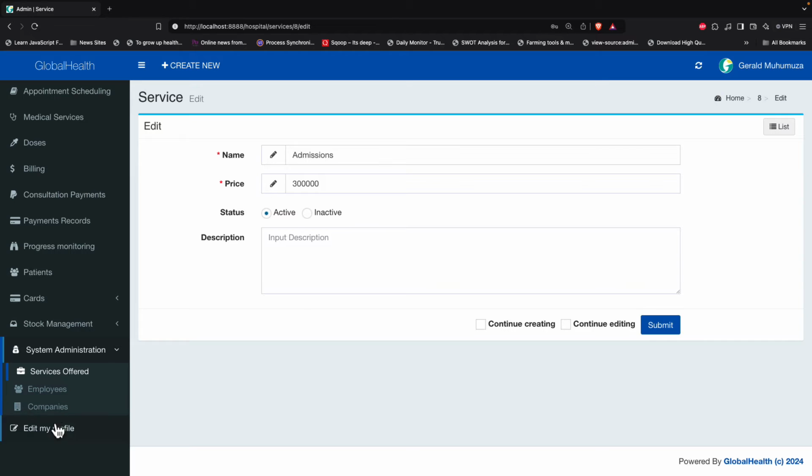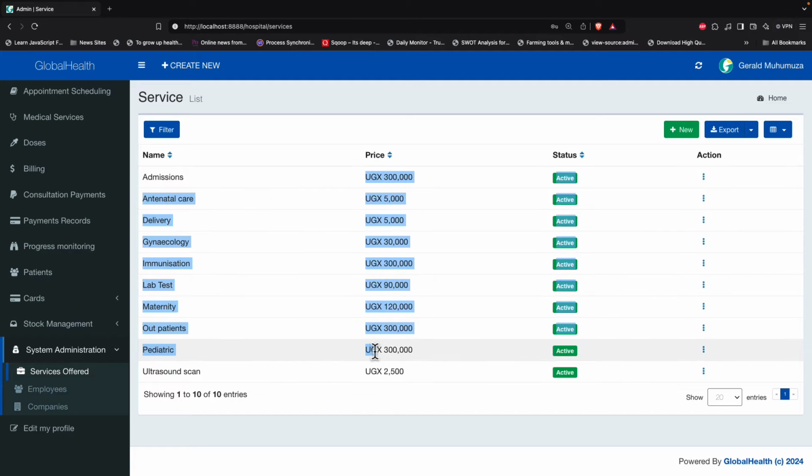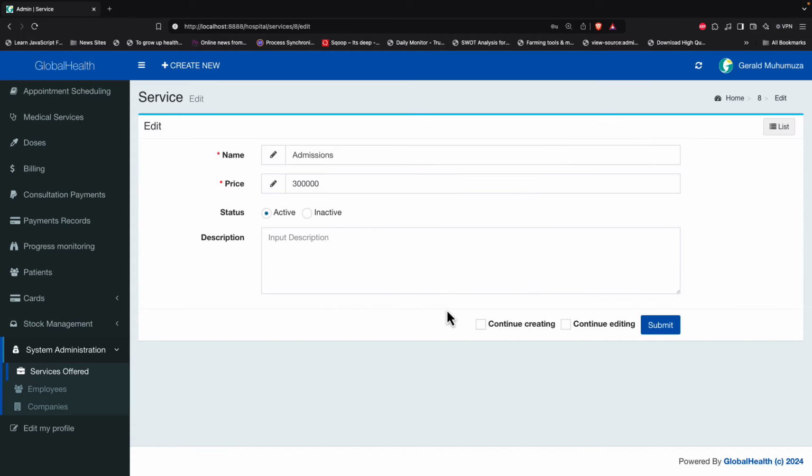All right. So go ahead and enter the services, and add different prices for these services. It means that when you are conducting these services, the system will automatically bill the patients for them. One more important thing about the service is the price, so go ahead and add the price and submit. After doing so, the next thing is to add the stock. This stock, you can do at any time you want.